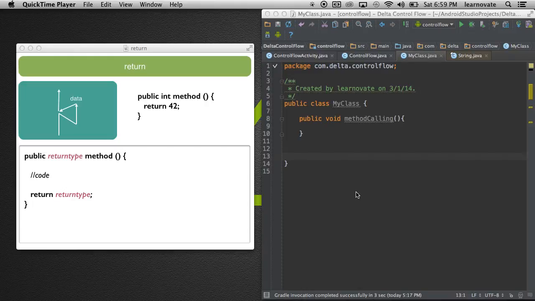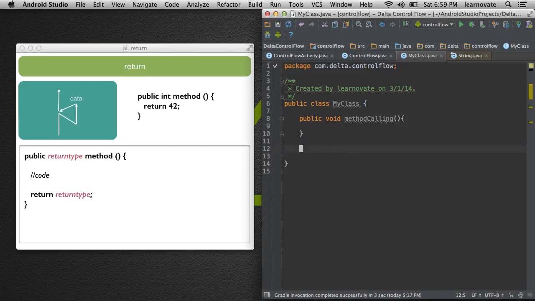The thing you're going to do the most in Java is call methods. It's the simplest type of data flow, and it's incredibly powerful. What you can do is basically go from one part of your code and just jump to another part of your code instantly, do something, and then come back with a single piece of data. And the return keyword is very important here.